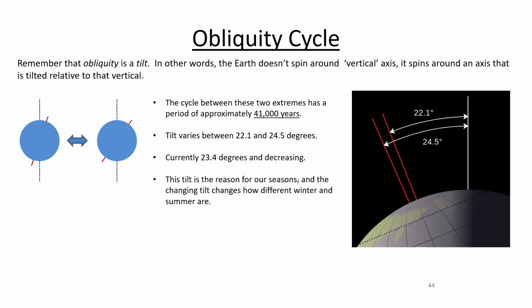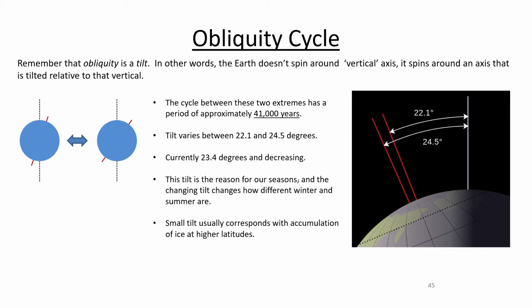And that, if we have a tilt, causes our summer and winter seasons, and if we have less of a tilt, then there's a lesser difference between the summer and winter seasons. And if we have a greater tilt, then we have a greater difference between the summer and winter seasons. And what that usually means is that at small tilts, that corresponds with accumulation of ice at higher latitudes.